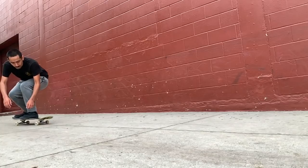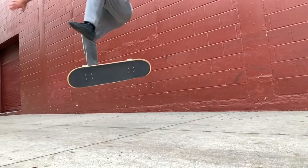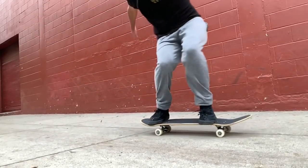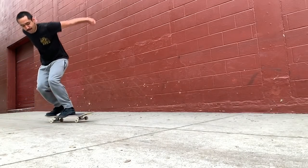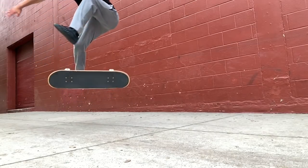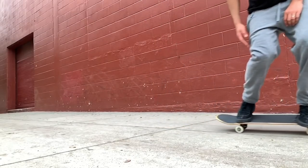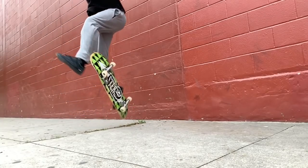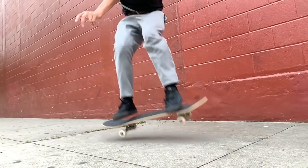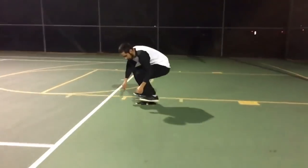So that's sometimes the most valuable lesson that you can learn in skateboarding: not necessarily that aha moment of what you need to do, but simply walking away and realizing that it's not the right time to do something. There's a time for everything. So when we have the self-discipline to walk away from something, we're saving ourselves time and energy. And it's not to say that we're being cowardly or that we're quitting, right? We're just realizing that it's not the right time for us. So sometimes that can be a valuable lesson in skateboarding, specifically with flip tricks, something very technical that requires a lot of dexterity and endurance from us.